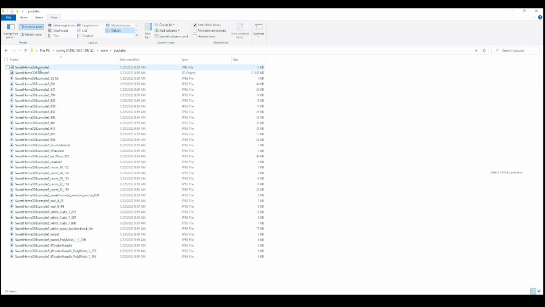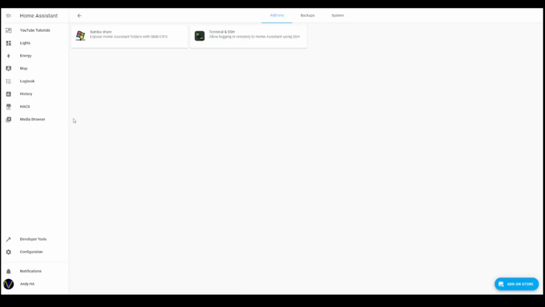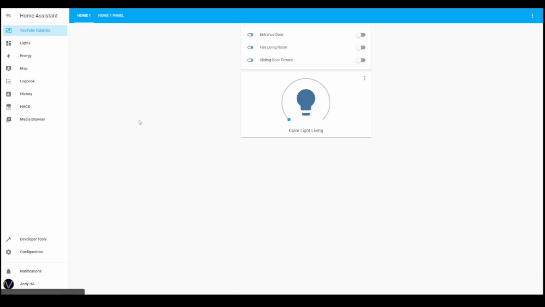Otherwise, if you put this at the root folder of your config or your www folder, you will have a huge amount of files. So create a dedicated folder to store your full model. Once you have done this operation, your 3D model has been exported inside the config folder that is called YouTube. This is the moment where you are ready to start your configuration inside Home Assistant.